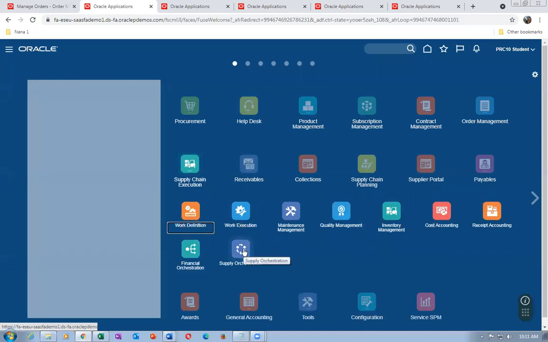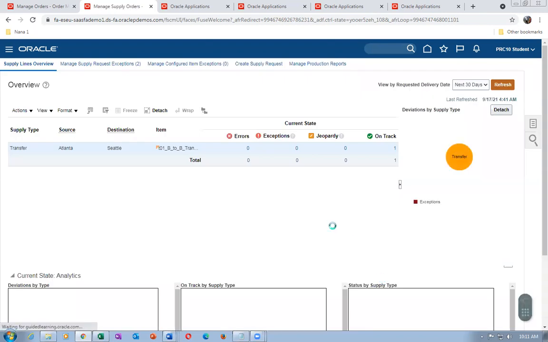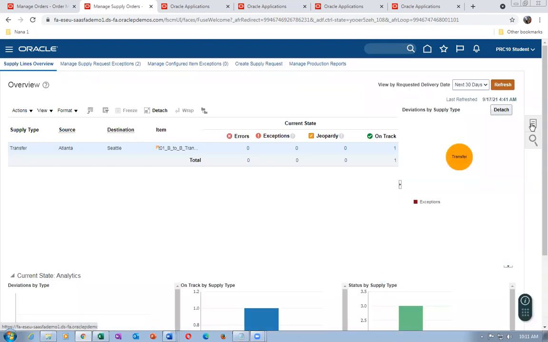The supply orchestration is basically like an adapter. One input to three outputs. Fine. One to three. It will now send it to any one of them. Either buy or make or a transfer. The incoming demand will be fulfilled by one of the outputs. Click on it now, go there.